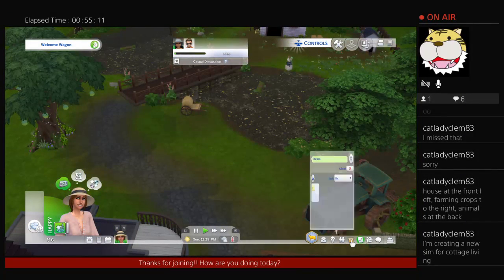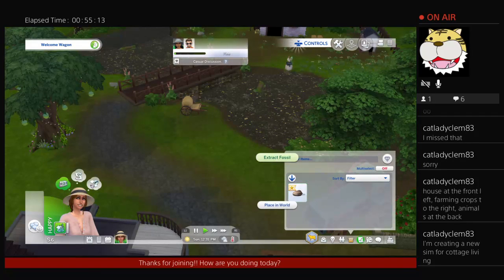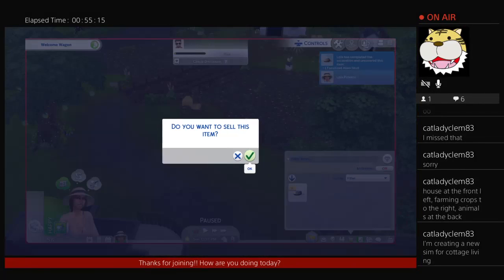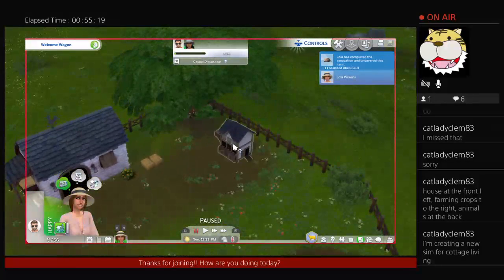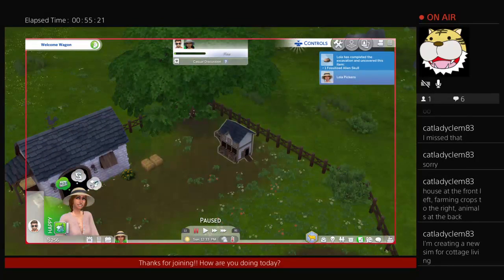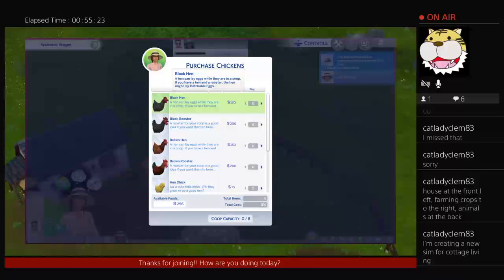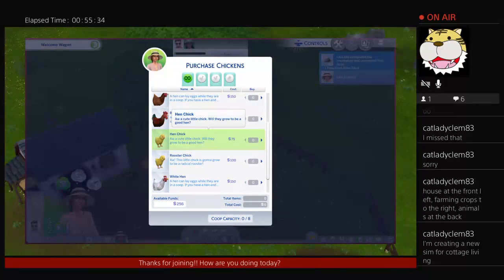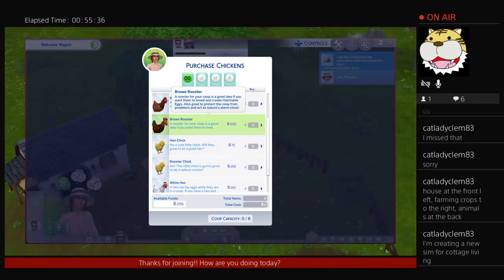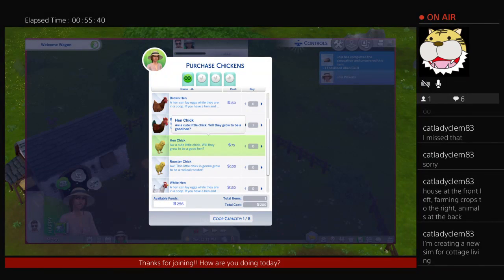Inventory. Fossil. Extract. 250. Thank you. Can I afford a chicken? I want a chicken. Purchase chickens. I can afford a freaking chicken. Alright, I have 256. So if I get a brown rooster, that's 200. It means I have 56 left.